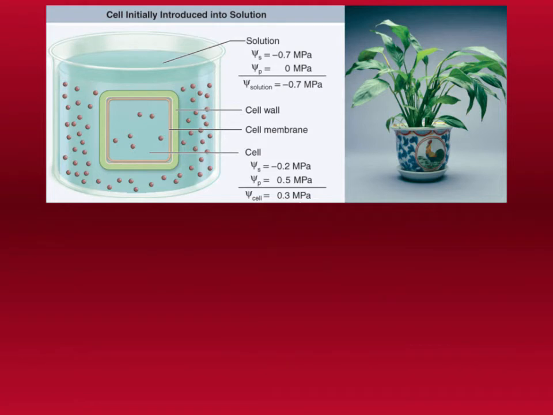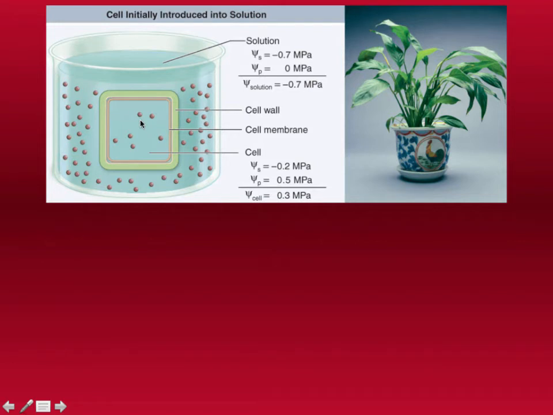So we need to think now about the overall water potential of the cell in solution and where exactly water is going to go. What is our rule? Water always goes from a higher number to a lower number. It goes from where there's a higher pressure to a lower pressure. So if the inside of the cell has an overall pressure of 0.3, and the outside of the cell has an overall pressure of negative 0.7, water is going to go from inside the cell, where it's plus 0.3, to outside the cell, where it's negative 0.7. Water always goes from where there's more to where there's less. And that's why osmosis works the way that it does, because of these pressures involved. But now we're actually assigning physical forces.